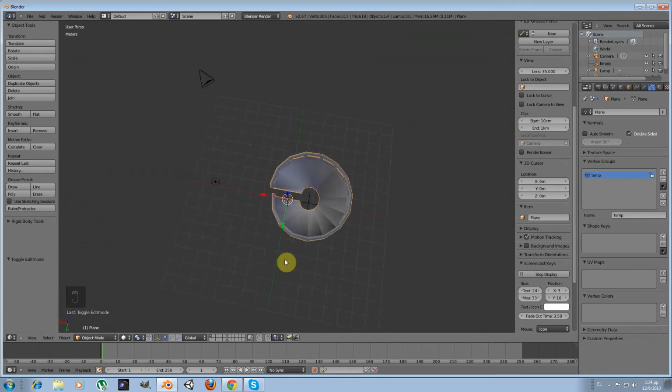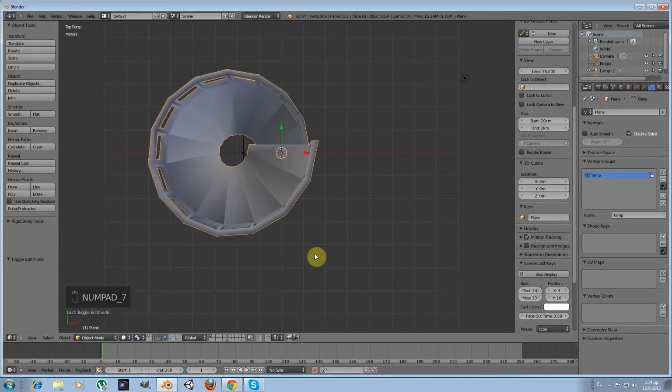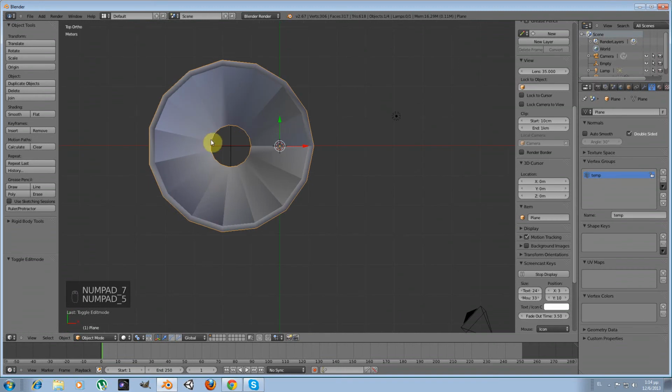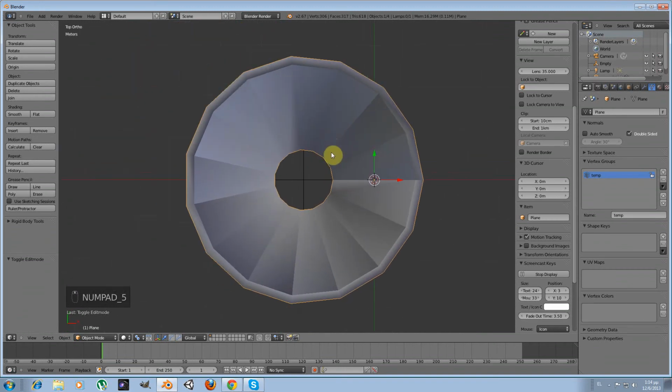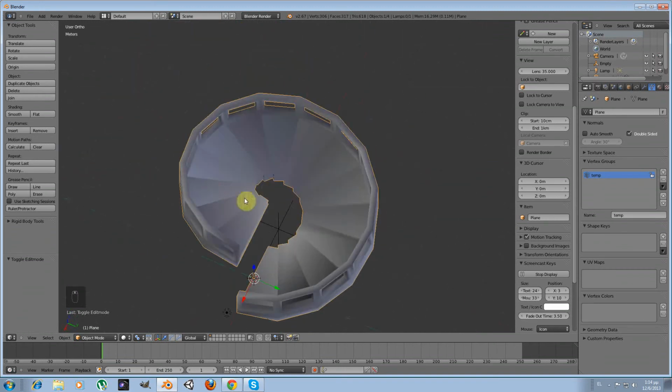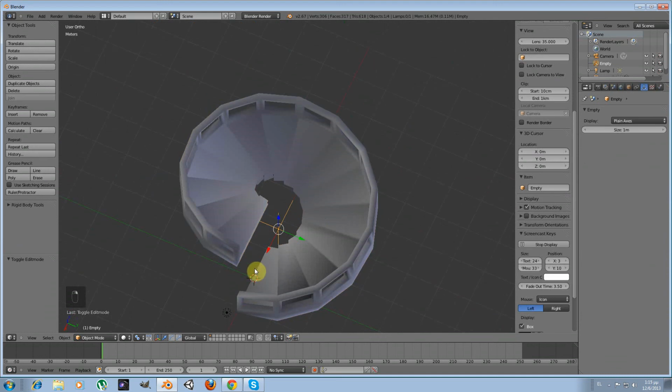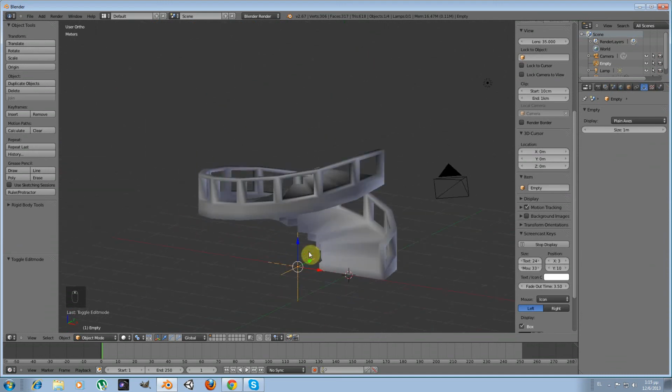Now I'm going to add the simple cylinder here in the middle. First of all, let me place my 3D cursor where the empty is. Just remember not to delete the empty, so you may be able to place your cursor here.